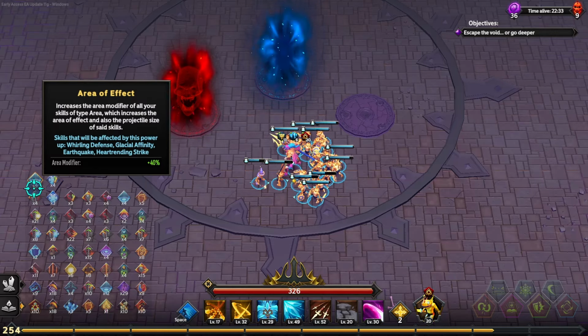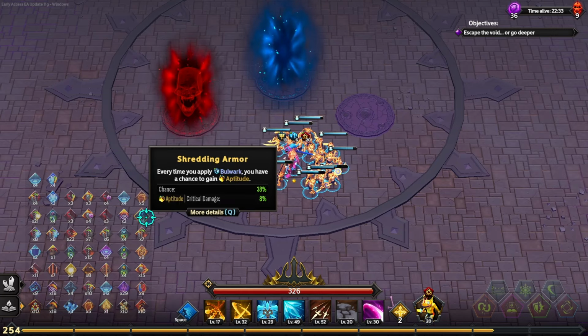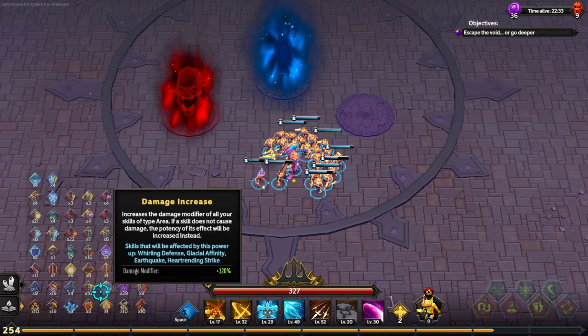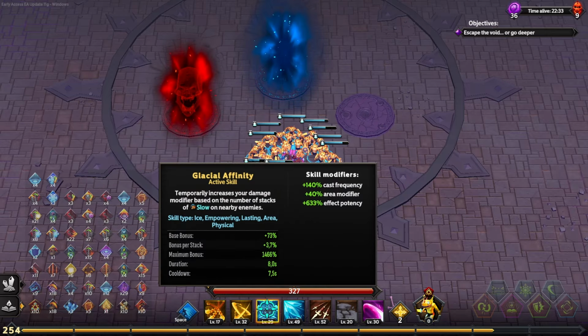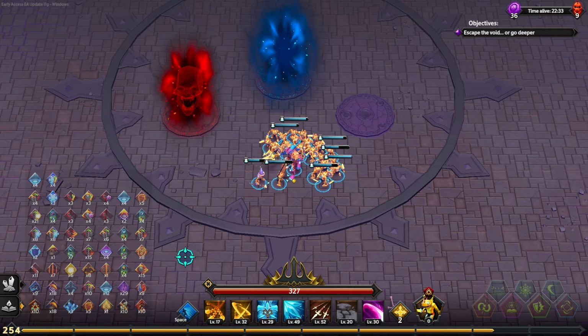But as you can see, we've got a whole whack of different upgrades over here. A lot of it is going to be the synergetic skills, a lot of it's skill chain. We've got a couple of expansives. This was actually just one rare, epic quality one that we picked up. And then there's a whole bunch of damage, disarray, slow as well for the glacial affinity, along with a lot of potency upgrades for it. So a lot going in over here.